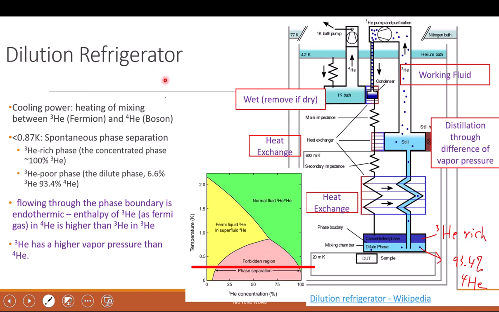And that's why it is called dilution refrigerator. Why would it diffuse through the boundary? That is because here we have a pump, not really pump, a still to heat it up a little bit so that helium-3 will actually leave faster than the helium-4 because helium-3 has the so-called lower boiling point or higher vapor pressure. So we don't go into details. In summary is that I have two phases, concentrated phase and a dilution phase. In the dilution phase, the helium-3 will keep leaving so that I don't have enough helium. And then those helium will go from concentrated phase to the dilution phase. And in this process, it will absorb a lot of energy.